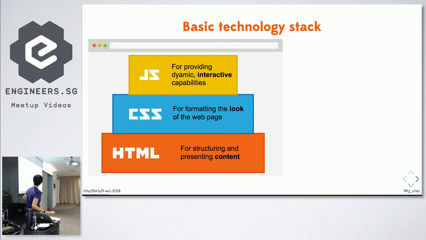The last one is JavaScript, not covered today, will be covered in probably workshop 2 and 3 taught by Junqi at the back. Because JavaScript is a full programming language, there's not enough scope to cover it today. But it can do things like, for example, sometimes when you go to certain websites and you log in, there's this animation, and then you're like, oh, spin around, and then disappear. That kind of thing, we can achieve it using JavaScript. It's for dynamic and interactive capabilities, right?